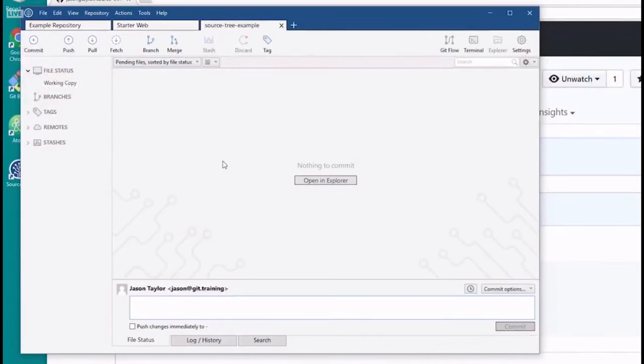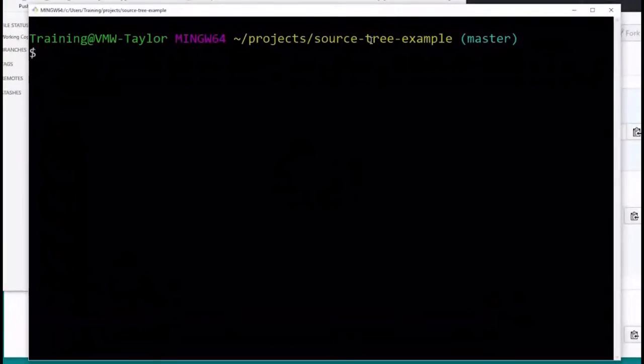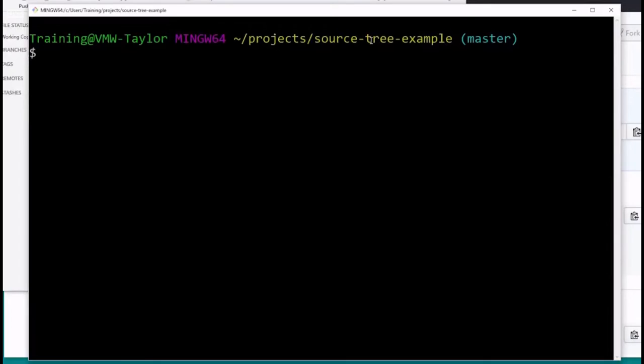Currently, SourceTree does not provide any way of editing files directly from the SourceTree app. Instead, we have the option to open Windows Explorer or to invoke a terminal. We already used the Open in Explorer option before. Let's try the terminal. If you go to the top right-hand side of the screen, you should have a terminal option. Click on Terminal. In this case, this launches Git Bash, and we should be launched into the repository we just created. From here, we can open our text editor, Atom.